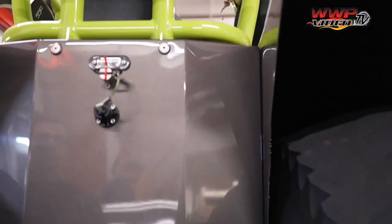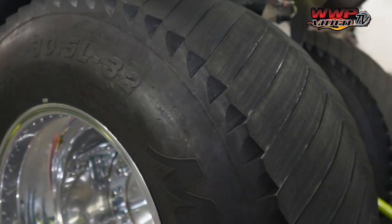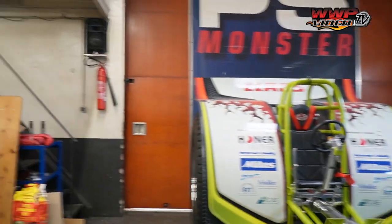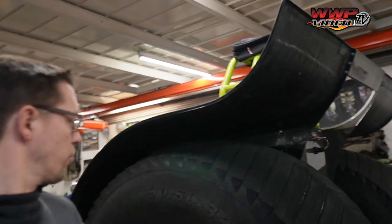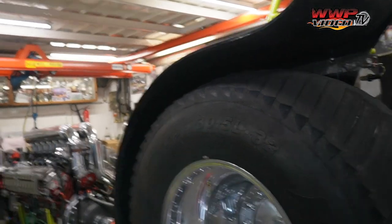Hitch, oil level, nothing too fancy. A bit fancy here: tires, Meter's tires. We run all tractors on Meter's tires. We have been one of the first European modified teams, I think the first modified team in Europe running on Meter's tires. We started on Meter's tires on the Green Monster Meter's edition, and then after some good results, we put the Meter's tires also on the Green Fighter. And that was a big advance for 2 years, I think.